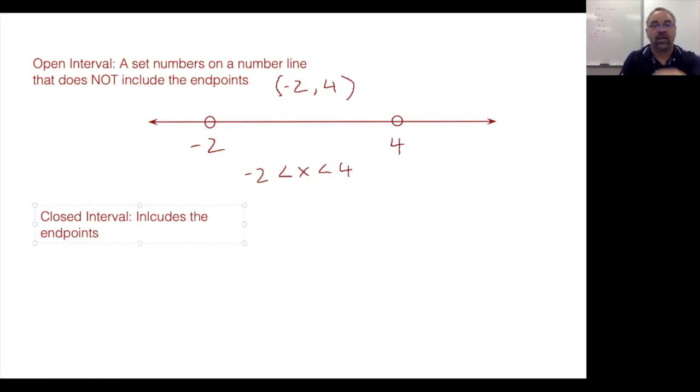If I use my same kind of interval up there, it's above there, right? All I would do to include the endpoints, I would have this notation if it was an inequality. On the number line, I would shade in my endpoints, the dots, right? And for us in calculus, what we're going to use a lot of the time is squared off brackets. So -2 to 4 would be the closed interval that includes -2 and 4.